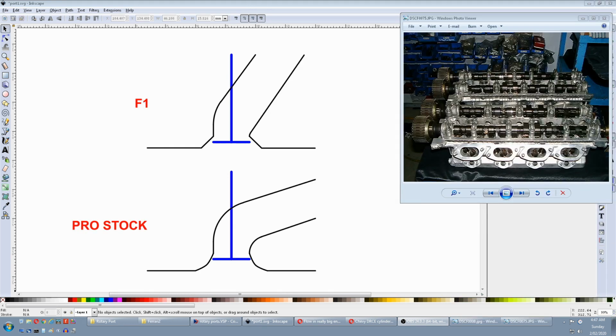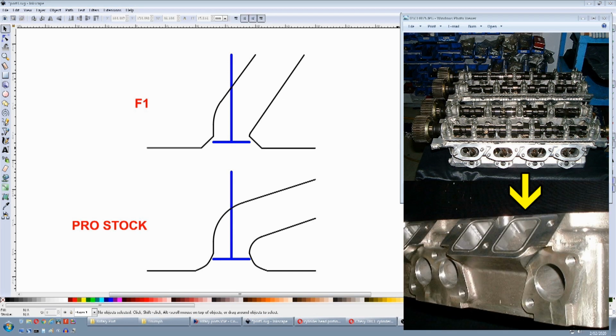And lastly we come to Formula 1 multi-valve ports. Here they make the port as vertical as possible and try to get rid of the turn losses. Your street multi-valve heads won't have ports that high. The ports in the Duggan heads we used to do are very vertical. Aries Piston in the US stole this design and sold it off to Fontana for their Speedway engines.